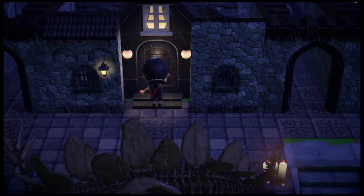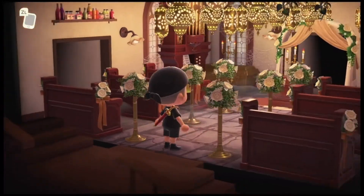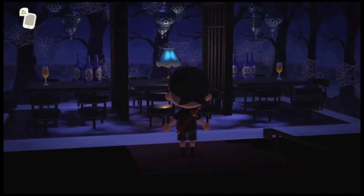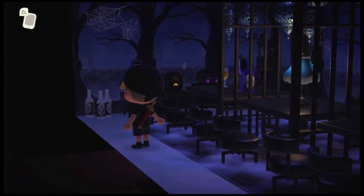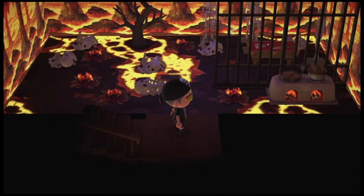Let me find the first resident and check out the first room. Oh, she has a wedding theme here! Let me check out one more room in this house — I'll give you guys a dreamy address soon so you can come check it out. Look at this — I should put the design on the bottles here. This is some spooky stuff. I just can't leave — let me check out the basement.